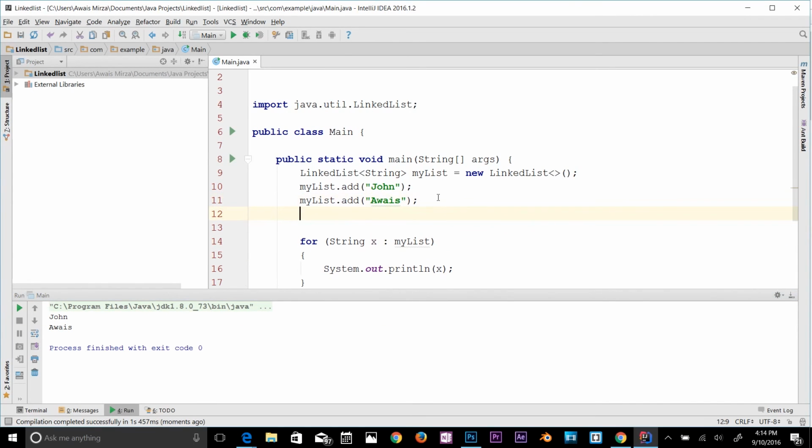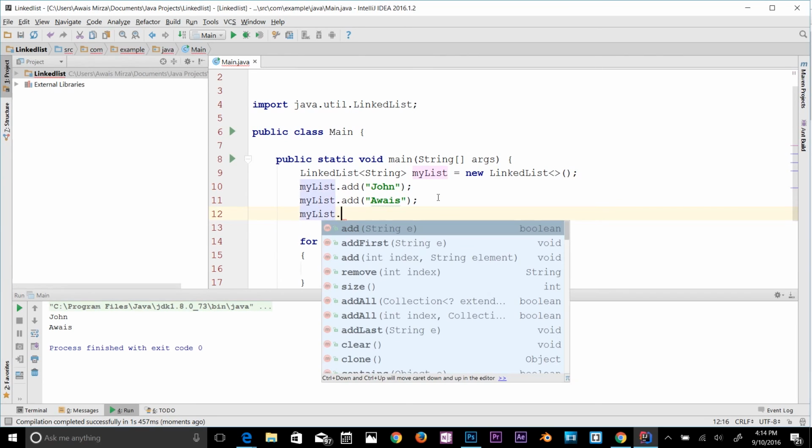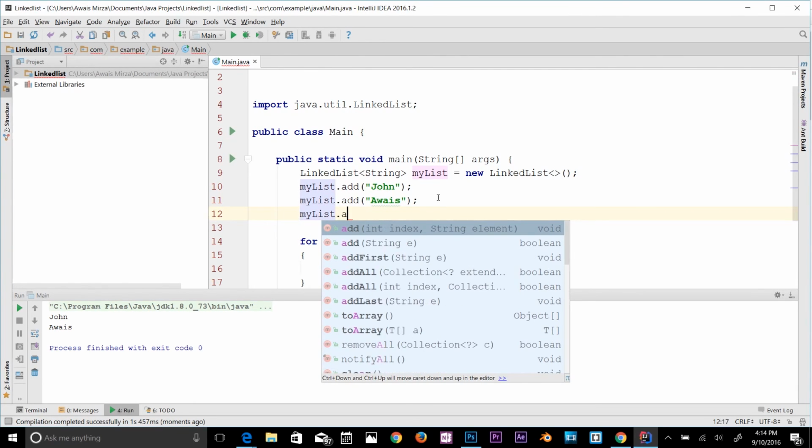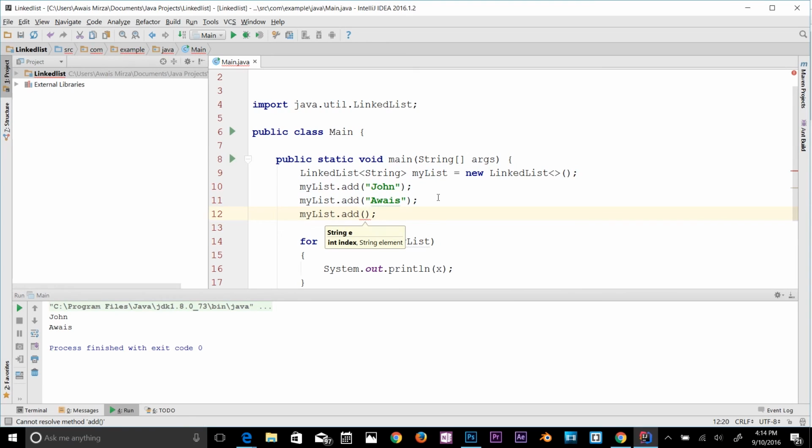There are a few more methods I will show you here. If you type myList.add, here I can type the index. The list starts from index 0, right? So if I have 0 and 1, and I want to add this string at index 1, I'll type 1 comma, and then let's say David. Now let's have a look at where David gets printed. Let's run the program now. It should get printed in the middle, because that's index 0, that's index 1, that's index 2 now. It automatically shifted things for us.